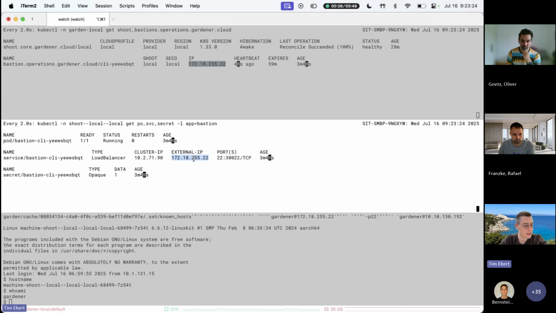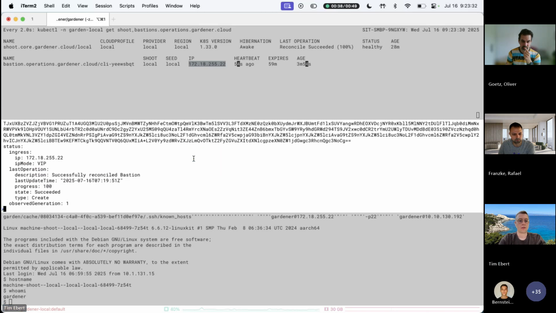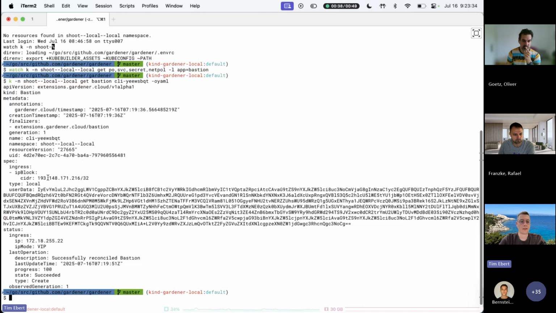The other restriction that we have is that there is an ingress section in the Bastion. This one defines an access control list, basically, so allowed IP blocks that should be able to access the Bastion VM. So in the local setup, there's no way of performing client IP restrictions. So that's why this field is simply ignored. It's just worth mentioning, probably.